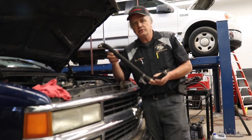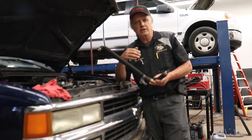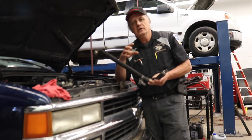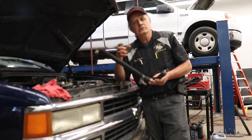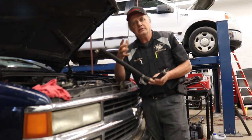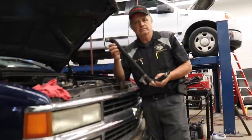EGR stands for exhaust gas recirculation. What it does is it connects from the exhaust manifold to the intake manifold, and at certain times it will allow exhaust gases to enter the intake manifold where it mixes with the fresh air and it dilutes it so that when it goes into the combustion chamber, it actually lowers the combustion temperature. And what that does is it reduces oxides of nitrogen being emitted into the exhaust.